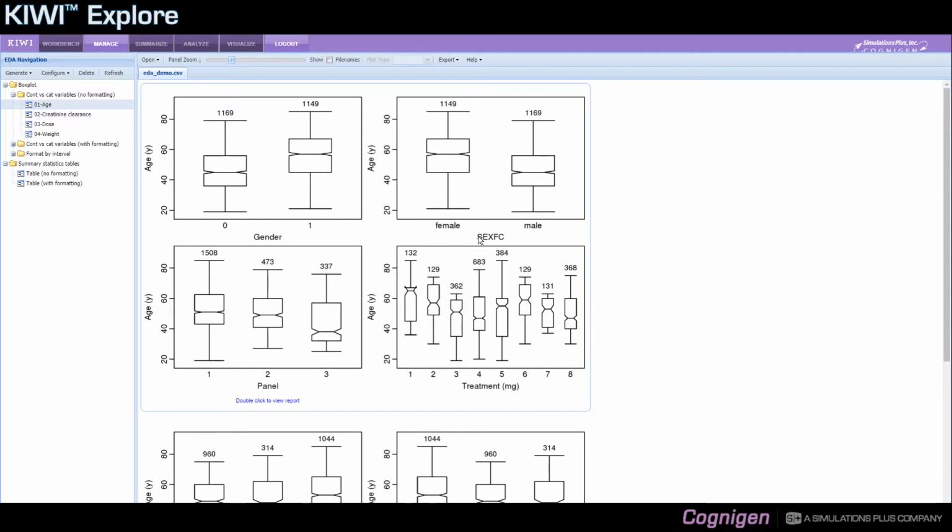The dataset also contained the SEXFC variable, which was a character variable. So instead of recording 0 and 1, the variable recorded female and male. In this case, the data is displayed in alphabetical order, so female is displayed before male in this box plot.